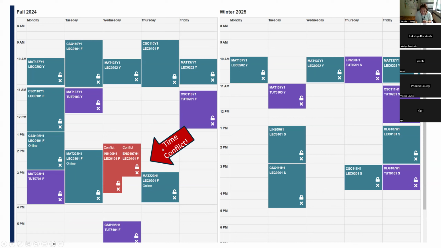So you are responsible to make sure that there are no time conflicts, because Acorn does not check. So it will allow you to add courses that are conflicting, but it's really not in your best interest to do that, especially when tutorials and labs are actually compulsory components of the course.